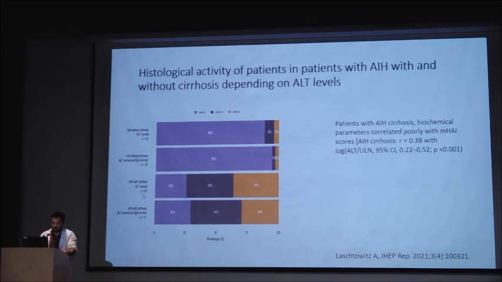However, in patients with cirrhosis with normal ALT, the histological activity index was less than 4 in 26%, between 4 to 5 in 38%, and more than 6 in 36%, with sustained normal ALT. In patients with autoimmune hepatitis with cirrhosis with normal ALT and normal IgG, a histological activity index of more than 6 was seen in 29%, and the range of 4 to 5 was seen in 41% of the patients. So the biochemical parameters correlated poorly with the histological activity index in patients with autoimmune cirrhosis. However, without cirrhosis, the biochemical remission can be taken as a surrogate for the reduction in the histological activity index.